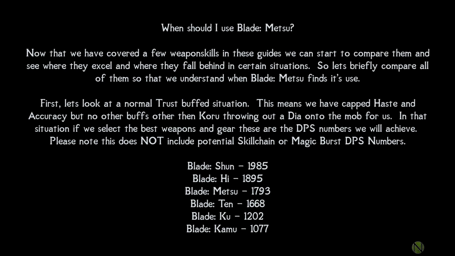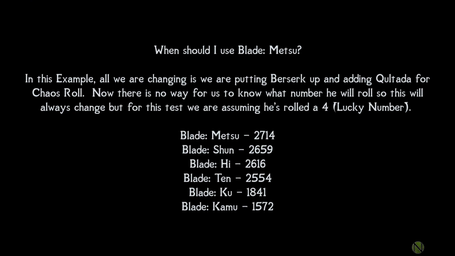Let's see what happens if we add some low buffs from a Corsair trust and factor in things like Berserk, and what that does to these same numbers. In this example, all we are changing is we are putting Berserk up and adding Kultada for Chaos roll. Now there is no way for us to know exactly what number he's going to roll, so this will always change, but for this test we are assuming he's rolled a 4, his lucky number.